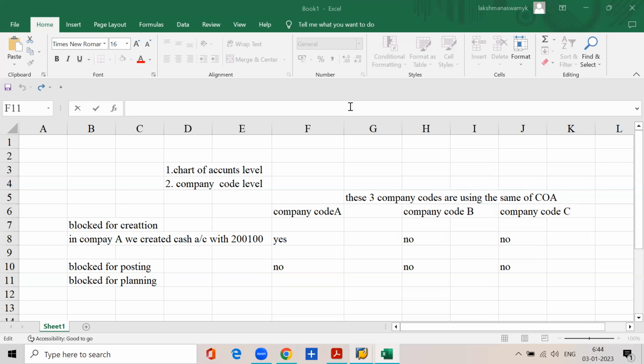Okay, sure, no problem. If this option is selected, again I'm repeating, please write down. We cannot enter the planned values for the GL account in all the company codes using the same chart of accounts.